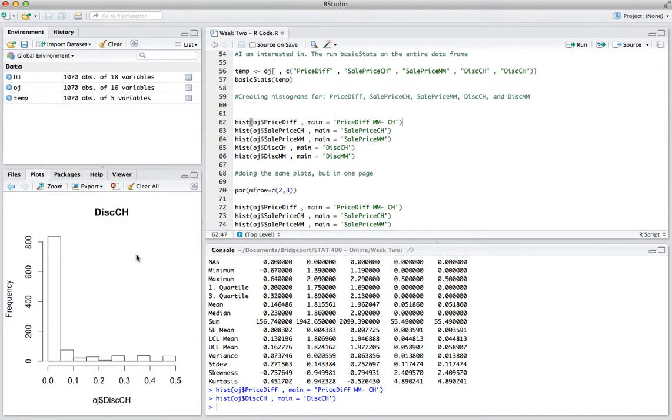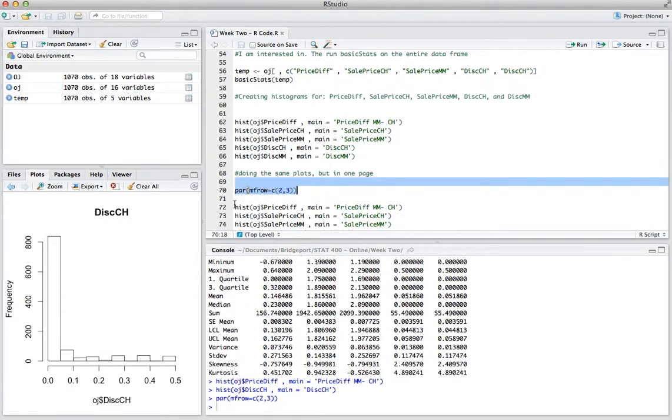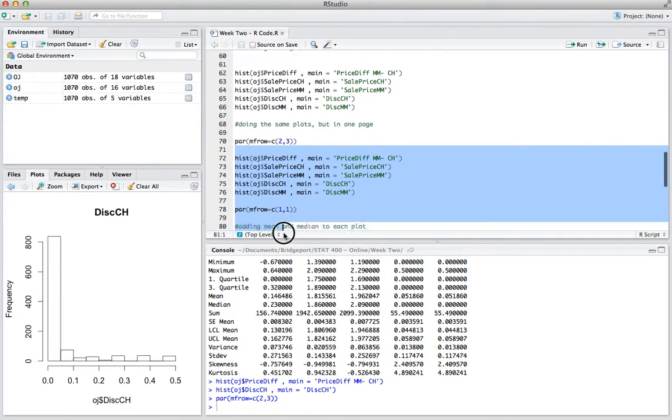However, doing this one by one could be painful. This little function over here is saying I want to create a bunch of graphs, 2 rows, 3 columns. Again, I have 5 graphs here. So if I do 2 rows and 3 columns, that gives me 6 boxes. Well, 1 box will be empty. So let's run this code. Doesn't do anything.